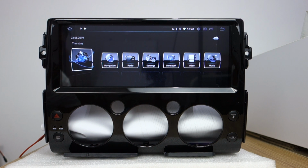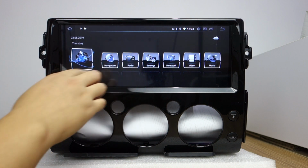Today I will introduce how to use Android Auto and Apple CarPlay on this device on a Toyota FJ Cruiser, 2017 years. Okay, let me show. Let me check this device. You can check.